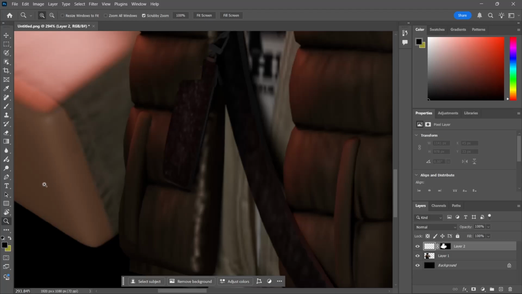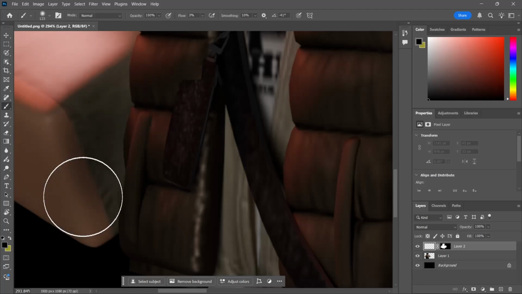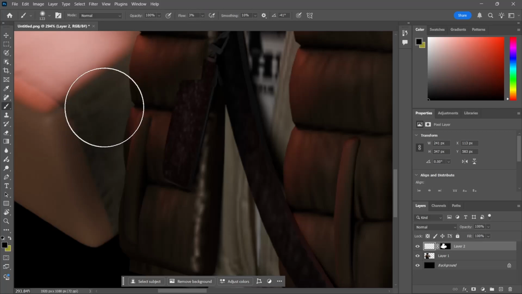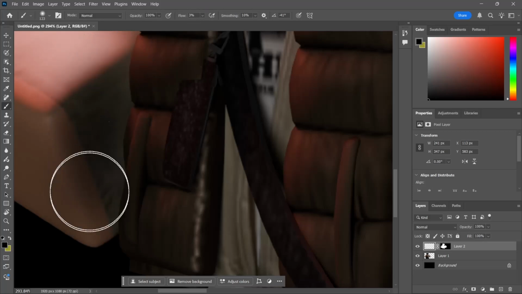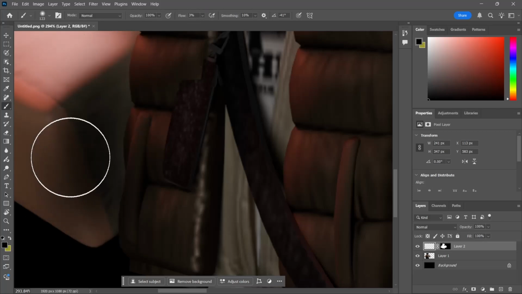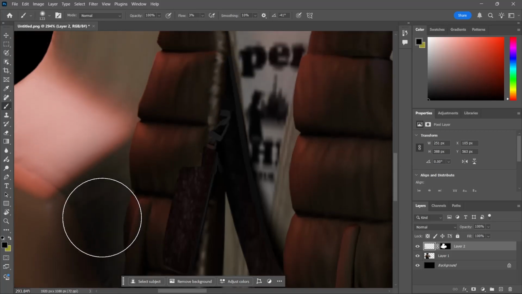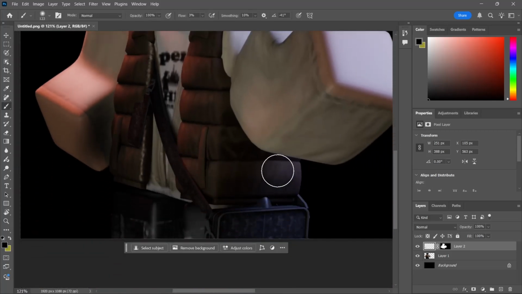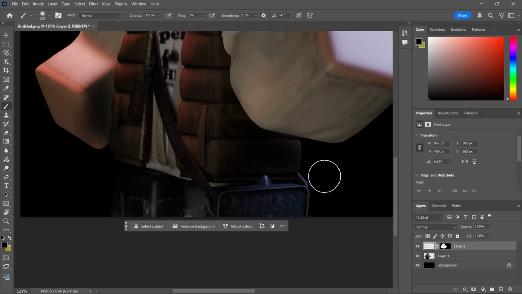And just say if I want this to be a little bit darker, I'm just going with a brush. Just go over it. And just a quick tip is you really want to have a low flow. This just makes it so that when you're adding these shadows, it's not as harsh as it should be. Because if you really have harsh shadows, it makes everything feel a little bit photoshopped. You know, a good Photoshop job should make it feel like you never even touched Photoshop.